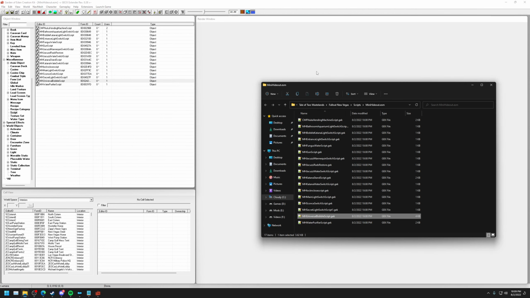And huge thanks to Zalandro and the folks at the XNVSE server for even telling me this existed, because I would have absolutely loved to have these available to me when I was editing the scripts from this original mod. So make sure if you are going to do any scripting that you download these essential optional items.